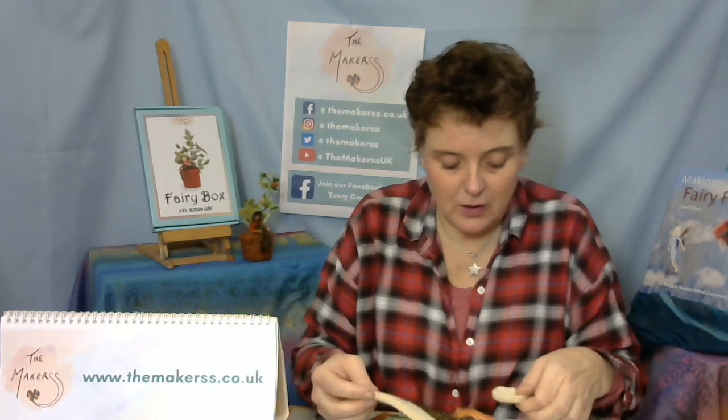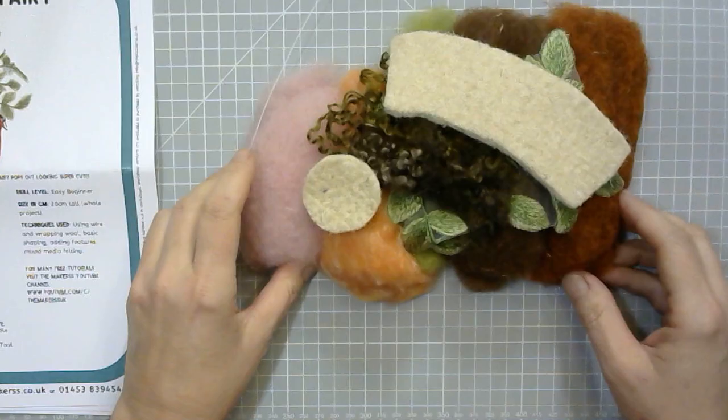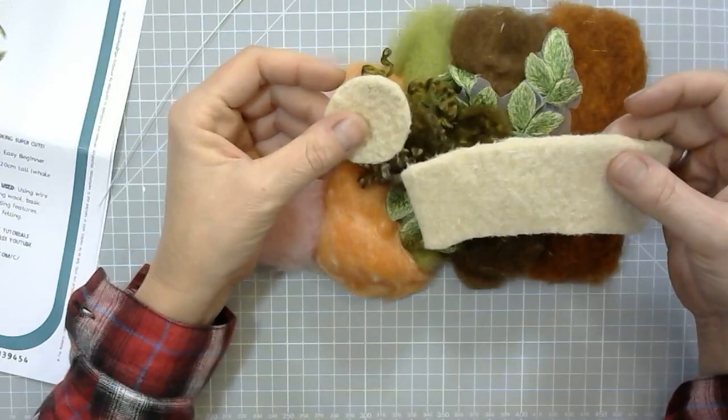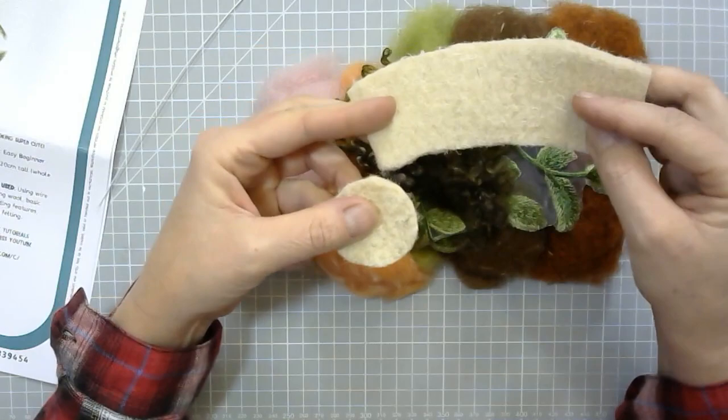So let's have a look — this is the little fairy that we're doing. She comes out of the box obviously, but I have already taken everything out of the box and done a little bit of preparation by cutting the structural felt that is in the box as well, because it's quite a long project. But I'll just give you a little view of what you get in the box — you've got your fairy instructions here, and then you will have had a 10 by 15 centimetre structural core sheet, but I have already cut this so I can make the plant pot quickly with you.